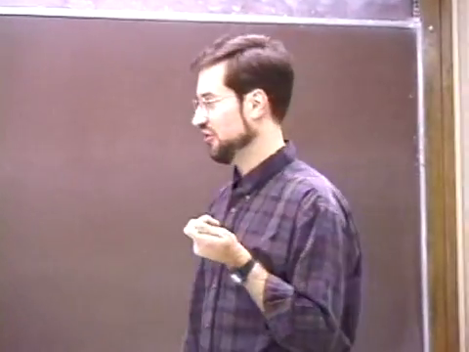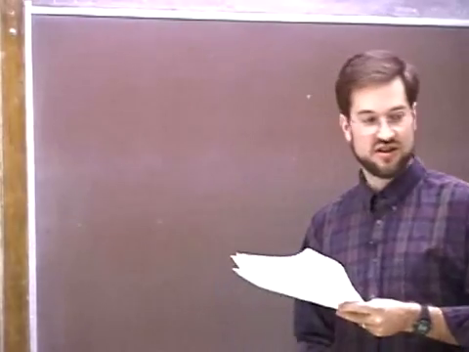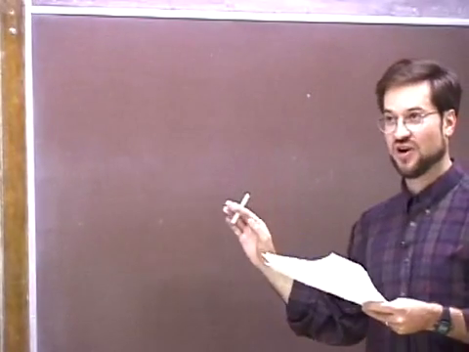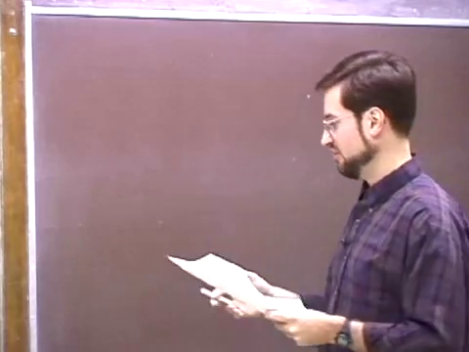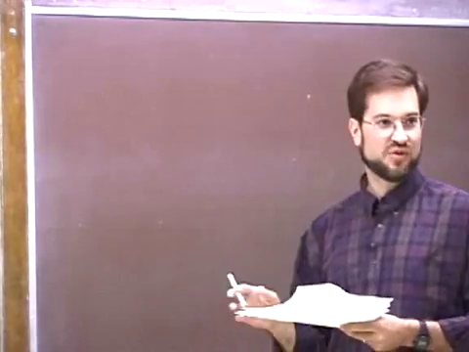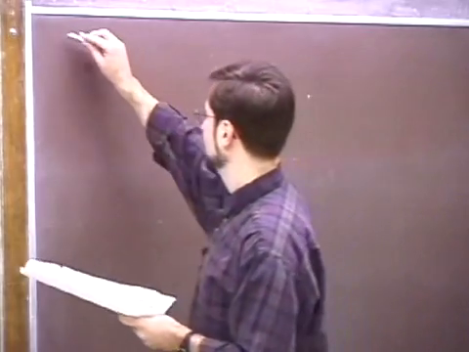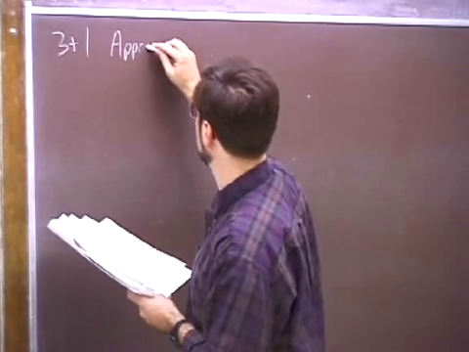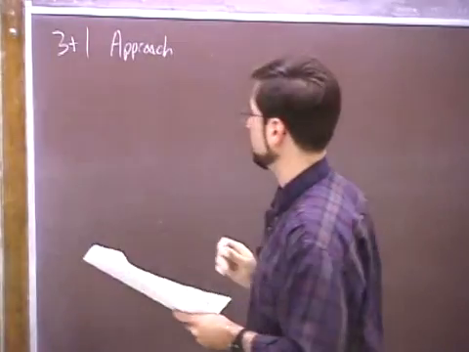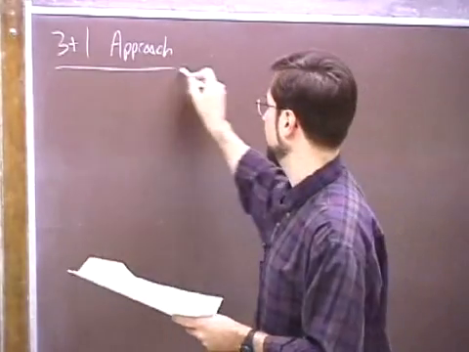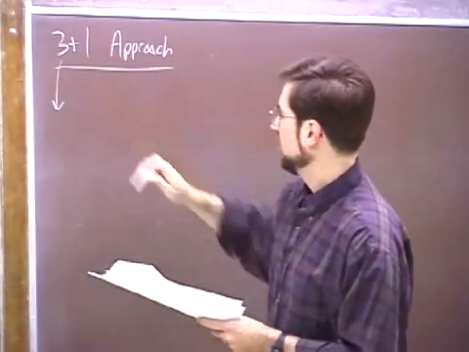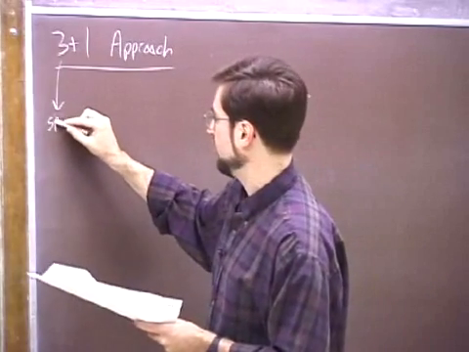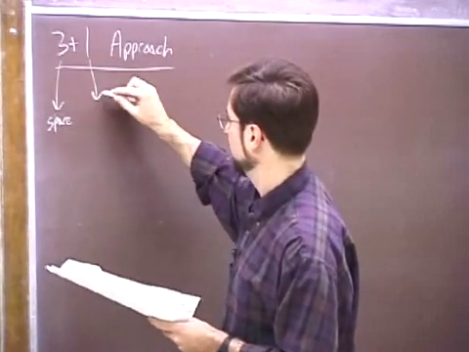If you want to solve Einstein's equation on a computer, the first thing that you have to do is write them down in such a way that they can be solved. So I'm going to talk now about ways to do that, and about the usual way that people do this, although it's by far not the only method. This is called the 3+1 approach. The 3 stands for the 3 dimensions of space, and the 1 for the 1 dimension of time.